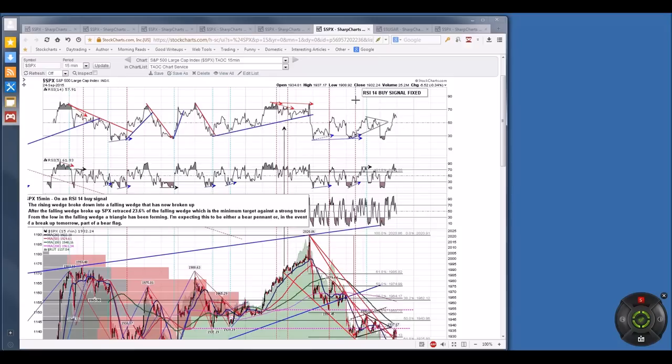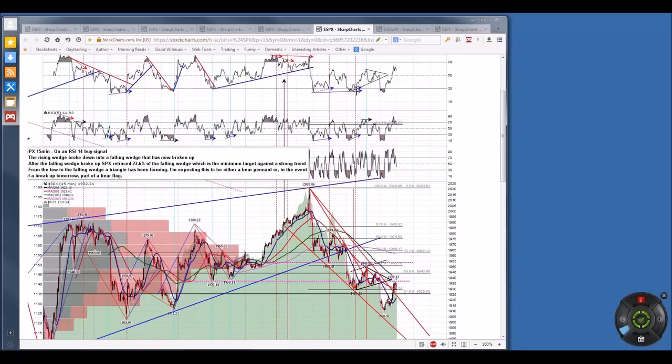The red lines are RSI 14 divergences. The green lines are RSI 5 divergences. What is a divergence? I've had this question a few times. It seems obvious, but until you hear the answer, it isn't necessarily obvious. Here you've got a positive divergence on the RSI 14. What does that mean? That means that we made a lower low on price, and we made a higher low on RSI. It's just as simple as that.